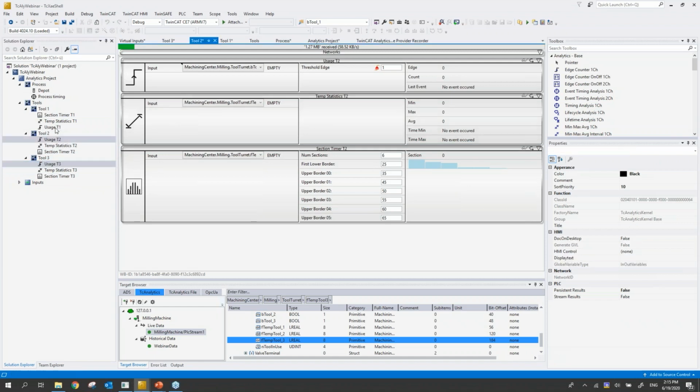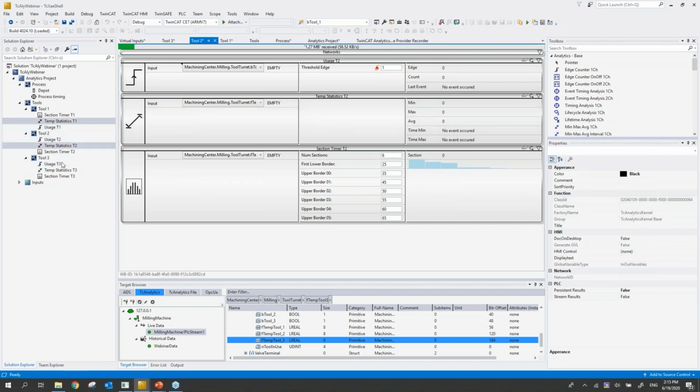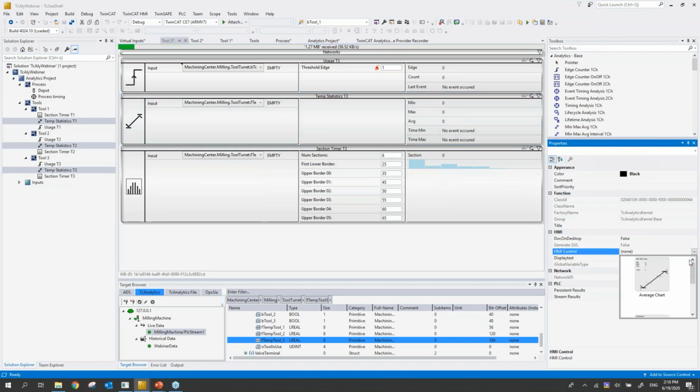Then for the usage, the same. There we choose an easy control where we just see a number, the number of counts here. And then the statistics here with min, max, average. Then we also have a nice control with animation. This is this one here, which I already presented in the PowerPoint presentation. So I use this. And yes, that is it for the first step.